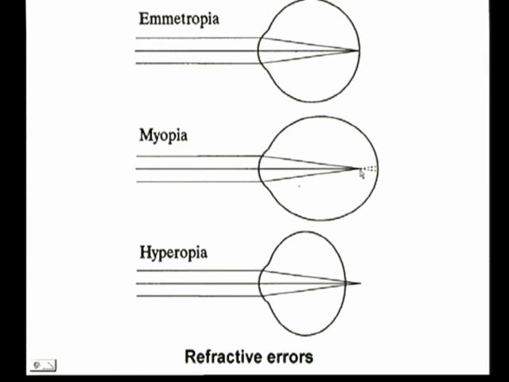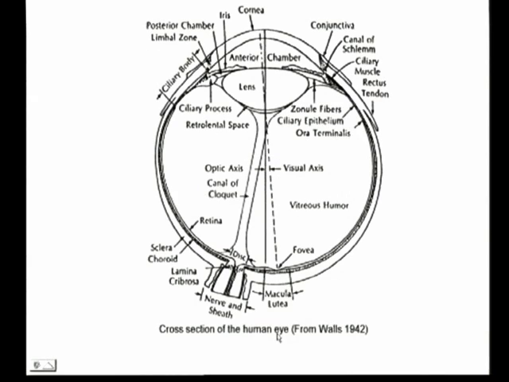The image falls in front of the retina, okay? So I can see things up close, so I'm nearsighted. Hyperopic eye, the eye is too short, and the image falls behind the retina. And these people can usually use their lens to accommodate, but they can see things far away, so they're called farsighted. Now, next thing I want to talk about would be right here, the iris. Remember, this is going to control the size of the pupil.